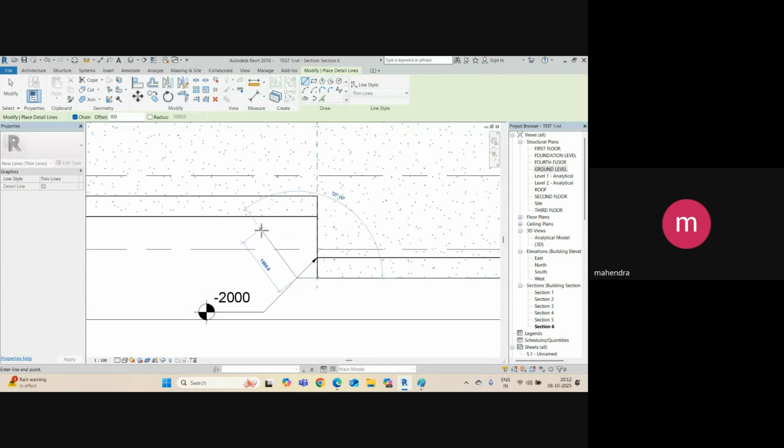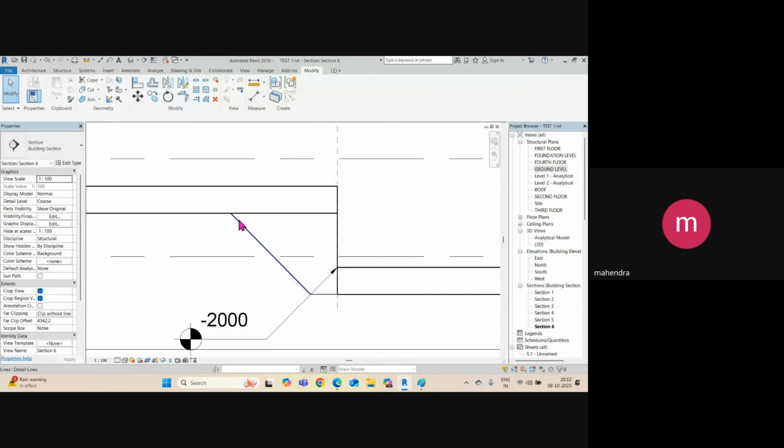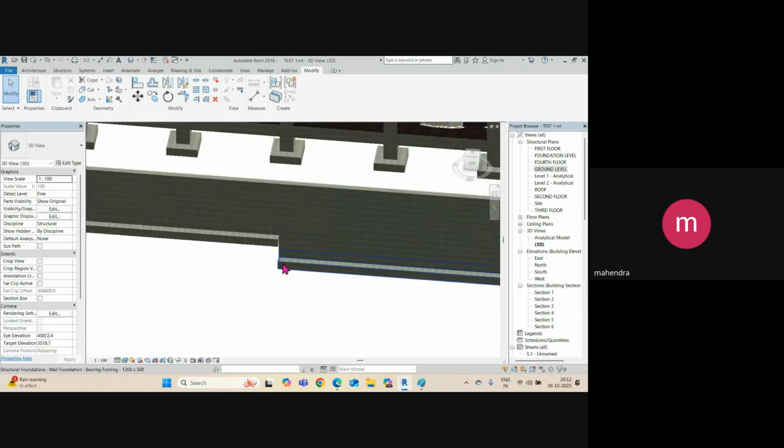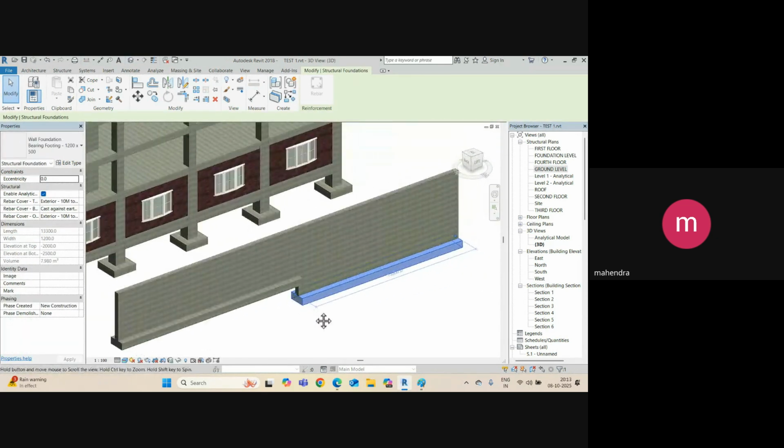Then you need to give 45 degrees. Okay, so this is 135, total 360, so this should be 45 degrees. Okay, so your shape looks like this, here and here and here. Okay, so you need to add here.